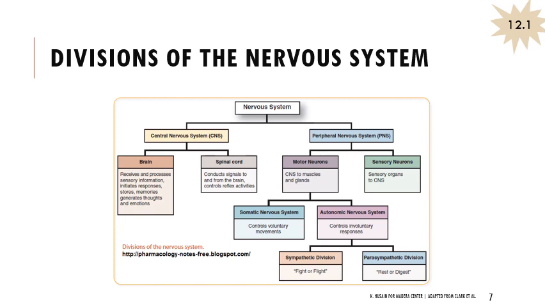Those might be coming from general senses like touch, which have receptors distributed throughout your body, or from organs affiliated with special senses like your eyes or your nose, which are much more specialized to a particular sense. So sensory is signal going in, motor neuron is signal going back out, and that might be sensory somatic, in which you're responding to something voluntarily, or autonomic, in which it's an involuntary response, which might be sympathetic, so fight or flight, or parasympathetic, so rest and digest. And we'll focus a lot more on reflexes and the autonomic nervous system in the next lecture.